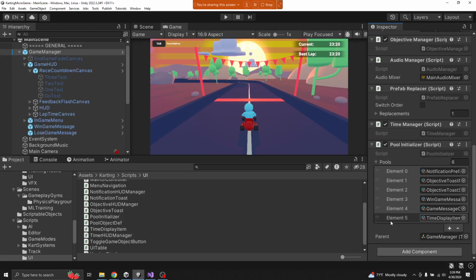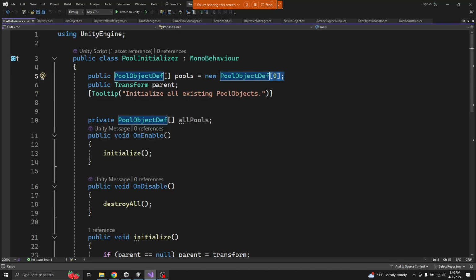You can add more elements. Right now it's at 6. So there's 6 pools. You have to understand each of these scriptable assets is saying, hey, I'm managing one pool of prefabs, another pool of prefabs, there's 6 pools of prefabs that we'd be reusing.